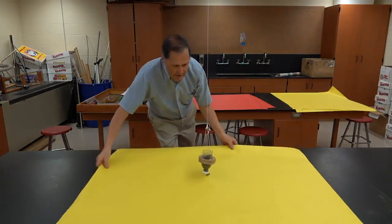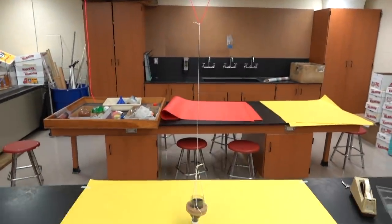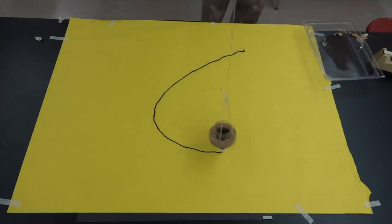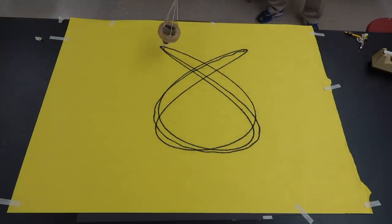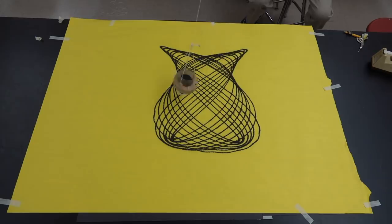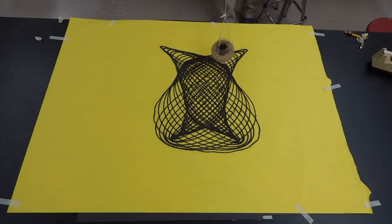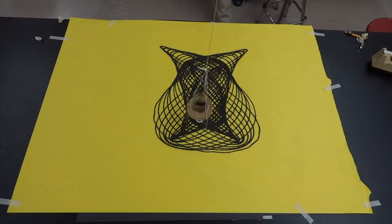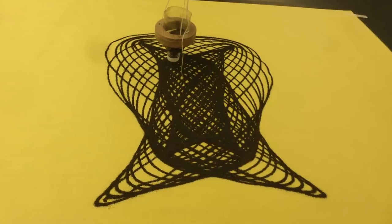I'm covering the magnetic sheet with paper to keep the iron filings from sticking to it, and here's the setup for the string. Now let's give this a try. It looks like the iron filings give us a much more defined pattern, much better than the sand.